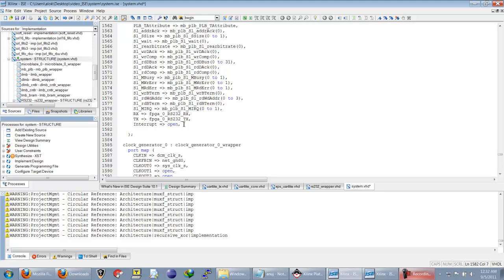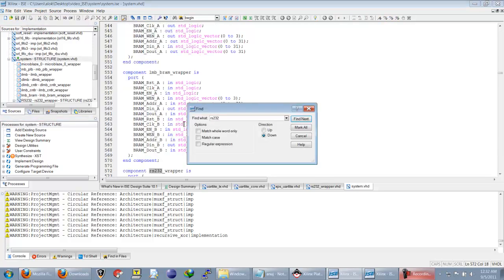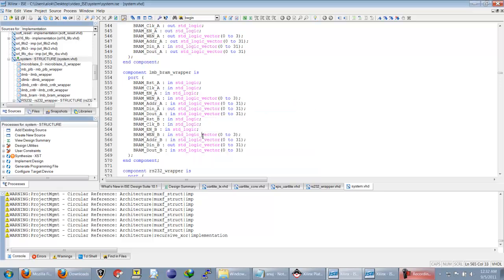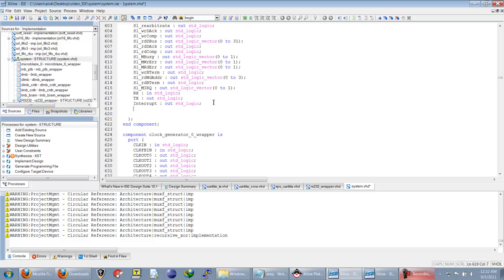This is similar to what we have done earlier. Now you also have to change the component declaration of the RS-232. This is the same thing.